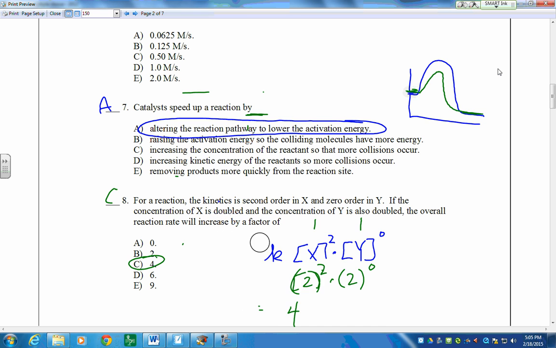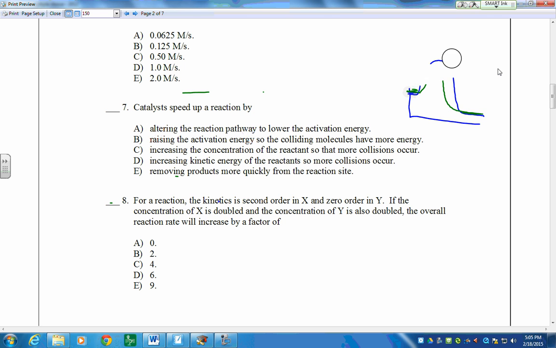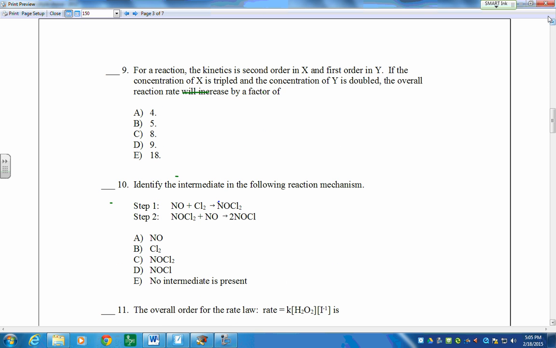And a lot of what caused you guys a lot of pain and anxiety here was it's wordy. You have to really, especially on the multiple choice, sometimes you got to read them really slow and pull them apart a couple times before you can figure out what's going on.